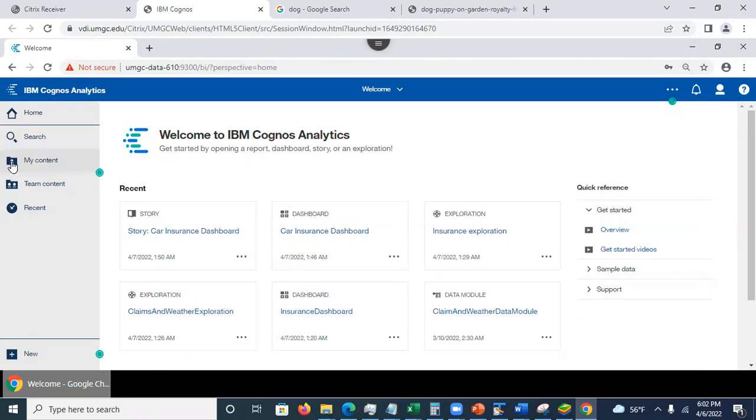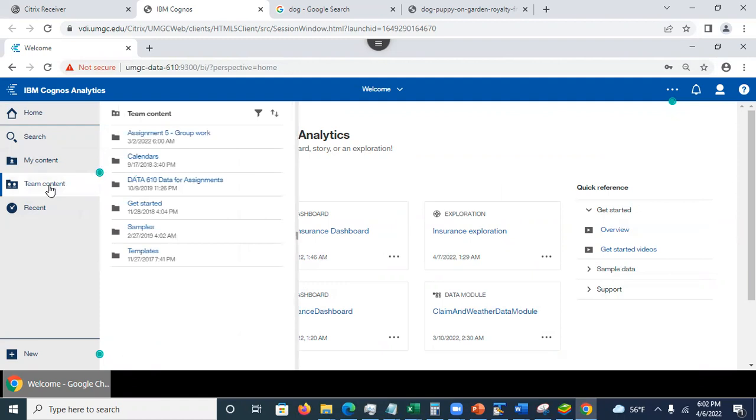You're going to have 5 data sets to choose from. If I go to team content, you see this is data for assignments, and this is assignment 5. You've got 5 options. So what I recommend is, first of all, you need to select a team leader.